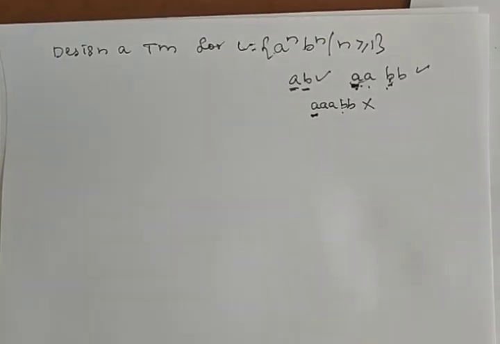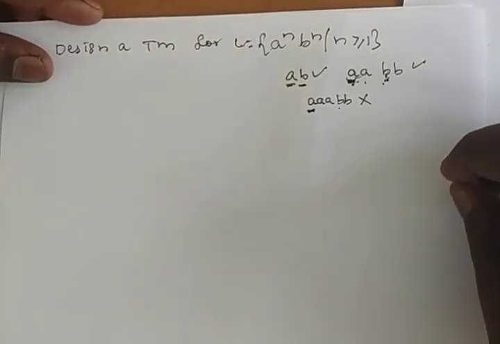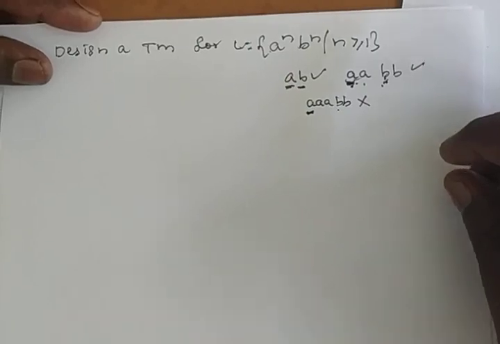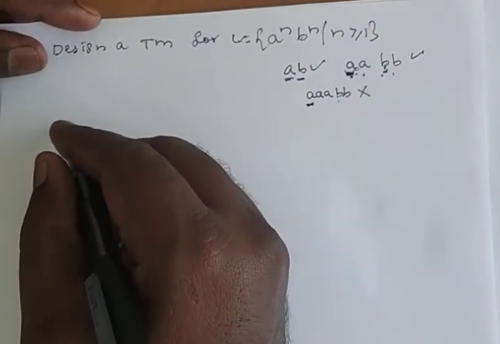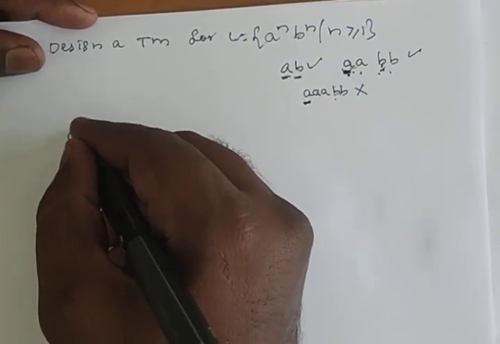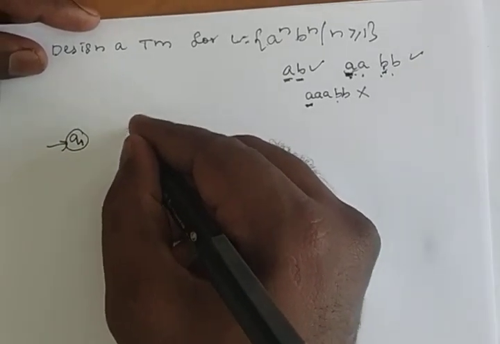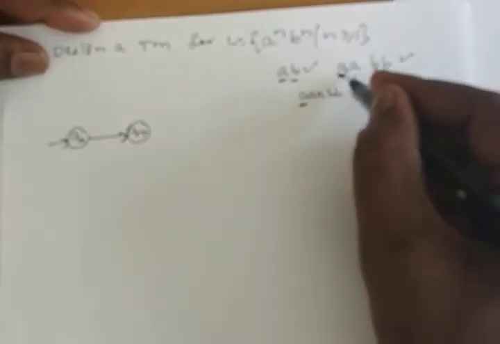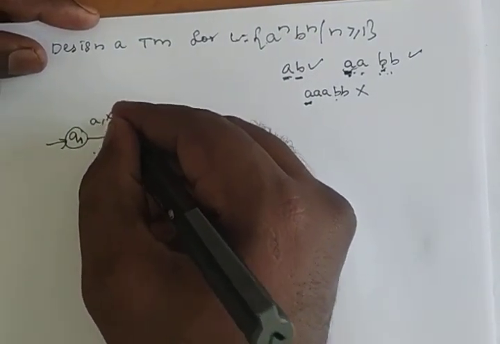Now, we will frame a logic that whenever you are replacing a symbol by a new symbol, you move from one state to another state. So this is the logic. First, I will take the symbols A and B. Let us understand Q1 is called the initial state. From Q1 to Q2 I make a move. I take this input A, B: in Q1, A is replaced by X and move to the right direction.